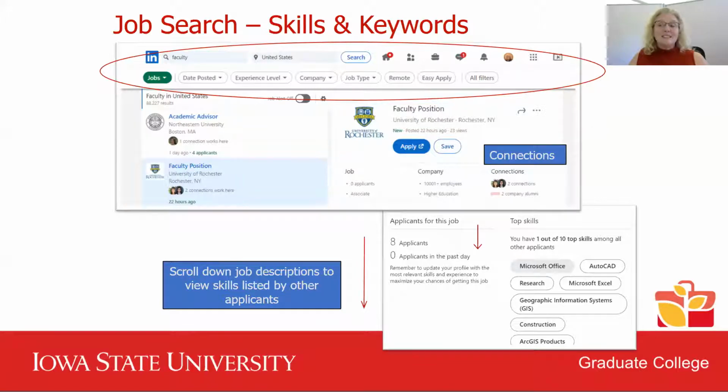A few years ago, they would put the 10 that the companies put in there, which then made it kind of a cheat sheet to go back to your LinkedIn profile and add those 10 skills. So they took that out. This kind of brings up the idea of the paid version of LinkedIn. I do have the paid version because I work with so many students and helping them.